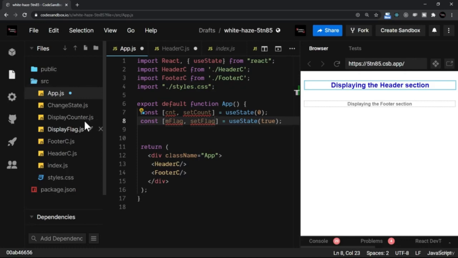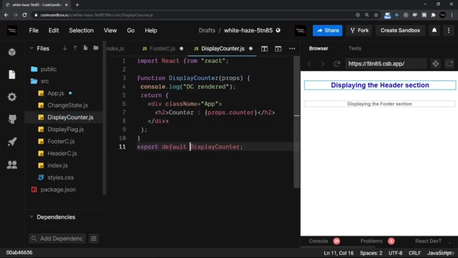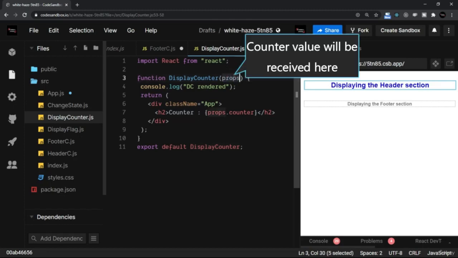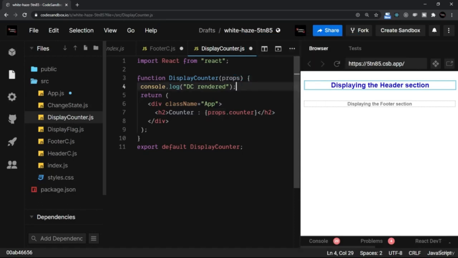Let's start coding it. I'll open the display counter.js for your reference. Here also I am doing the same thing. I have the function display counter, which is a component which receives the props. So whatever is the value of counter, that I'm going to receive in props, and this also displays a console log and the message that the display counter component is rendered. It is just a display layer, so I just want to import this.